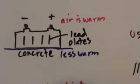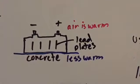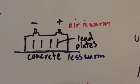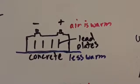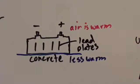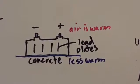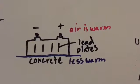Metal is a great heat conductor. So that's why you wouldn't want to set it on concrete, but once again, the fact that it's concrete has nothing to do with it. You don't want to set a battery on any surface that will conduct heat away from the battery rapidly, making a differential, making a difference.